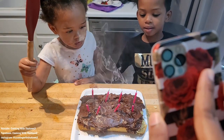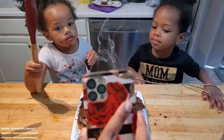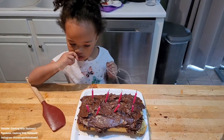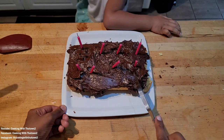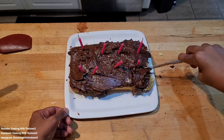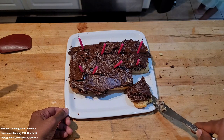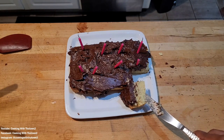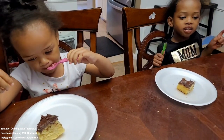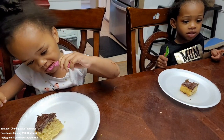Good job. Sienna, your face. Ooh, look at all that smoke. Oops, I'm sorry, I'm all over your camera. Yes, you are. Now you want to eat it? Rika, where are y'all at? Hey, that was a video. Are you a baby? No, I'm an insect. I'm baby out. Fluffy and tasty. All that stuff is yummy.